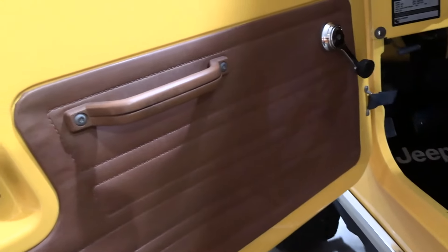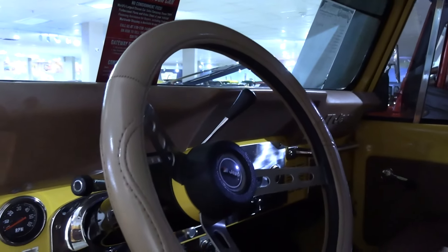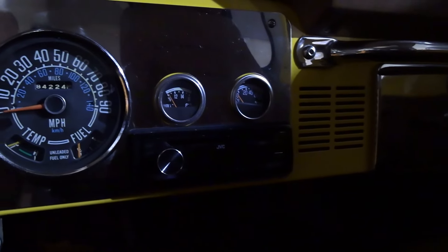Take a peek inside here. Of course, these are pretty simple vehicles — very utilitarian. Just manual roll-up windows, basically just have what you need and not too much extra. Nice three-spoke wheel. I like these tall-back bucket seats. Of course, you got your roll bar. This one does have a flip-up sunroof as well. You got your original speedometer and all your auxiliary gauges. Someone has put a later-model stereo in here at some point. You got a console with cup holders and an armrest. Yeah, very cool.